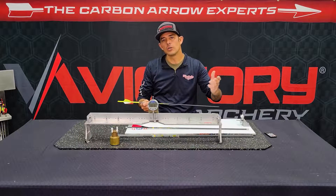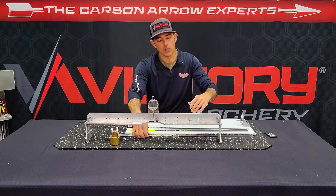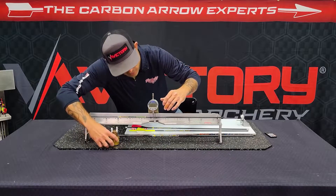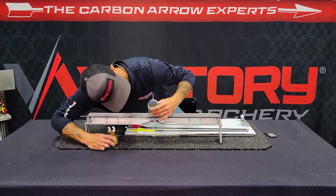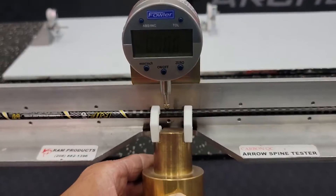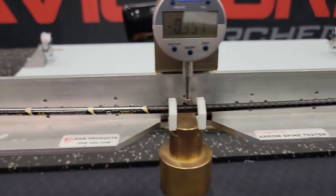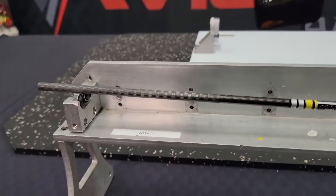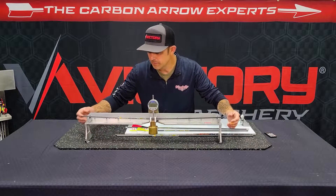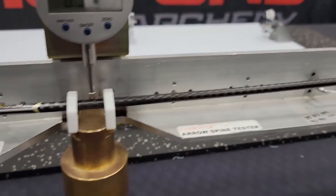So, as long as all of your arrows are fletched identical to each other, they're going to be consistent with each other. What this tool does is I can put an arrow on here — lift this up, put my arrow shaft on here, make sure this is turned on, then zero it. And then I've got a weight that I can hang off the shaft here, and however far this drops is going to tell me the exact spine. When you order this, it's going to have an analog gauge on there. I've upgraded mine to a digital gauge for a more consistent, more sensitive reading. And then you would just rotate this to find your high spine, weak spine, or stiff axis positions.